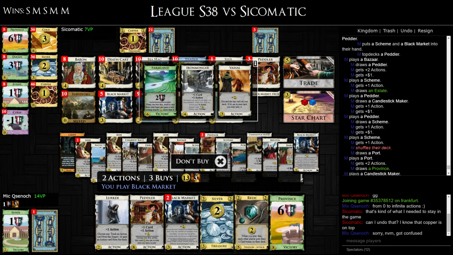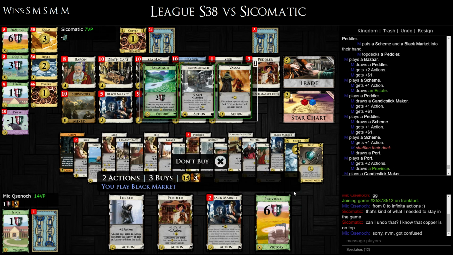Farmland doesn't do me any good. Ironmonger would be okay. I don't know if it's better than Seer or not, though. I guess I could farmland black market into a Seer and gain the black market back. That doesn't seem that good.